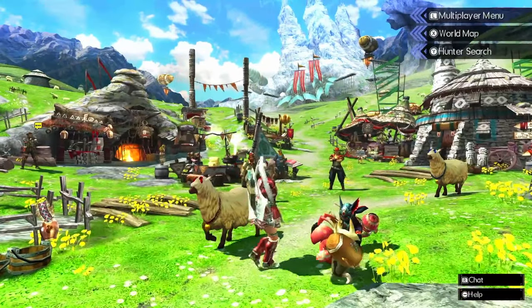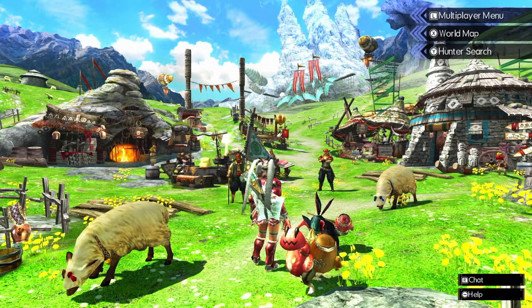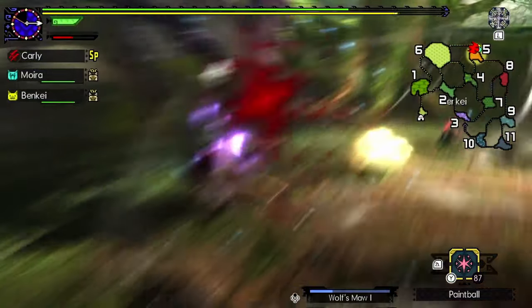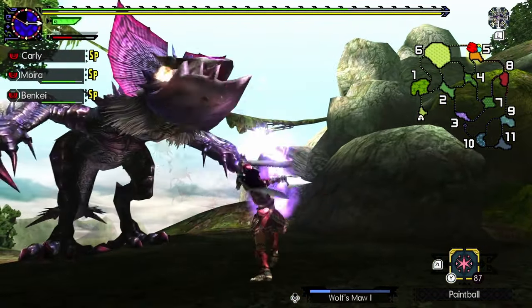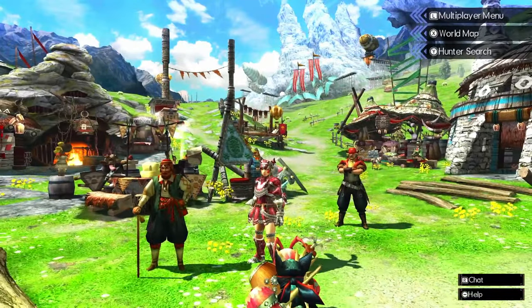This time we got the dual blades, adept style. I've been playing around with this and it's pretty awesome. You just time those adept evades perfectly and you just kind of stay in the pocket, keep dealing that damage and just shred them like paper.